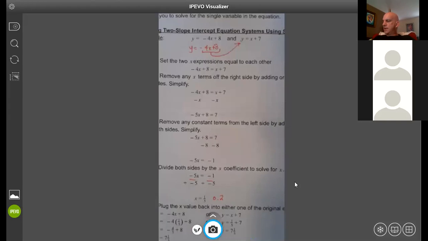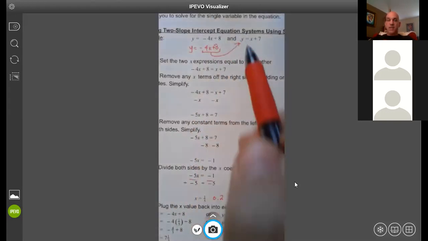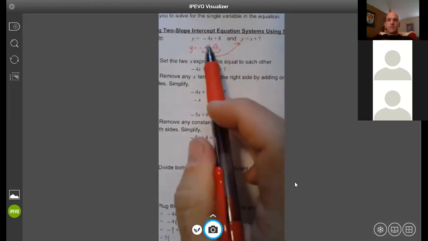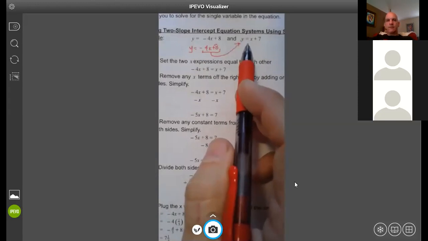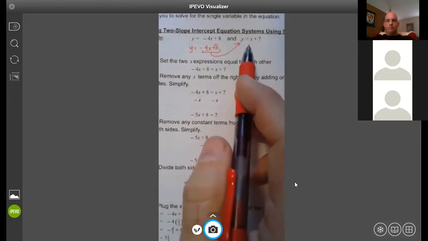Now there is one more step, because what we have right now is the x value for our coordinate, okay? So we know where these lines cross. They will cross somewhere along x equals 1/5, okay? The way that I get my y value is now I go back to either of these original equations. Doesn't matter which one. You could choose this one, or you could choose this one. You don't have to do both. They will give you the same answer either way.